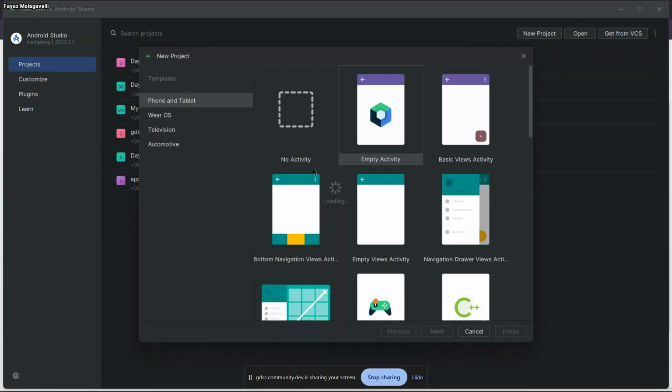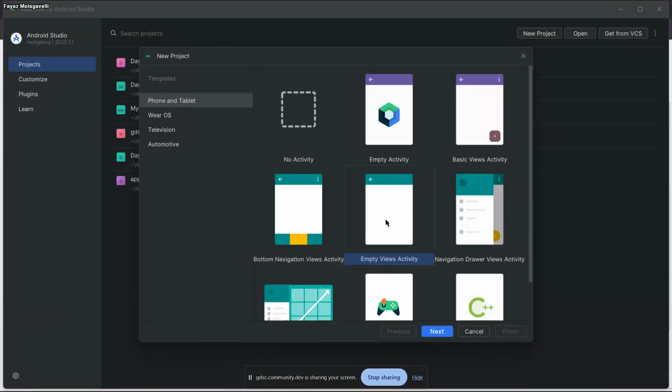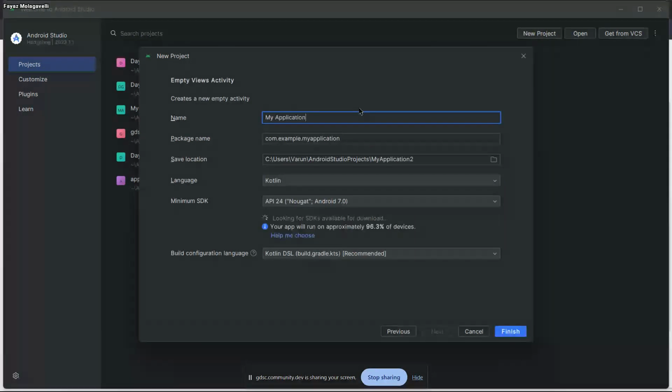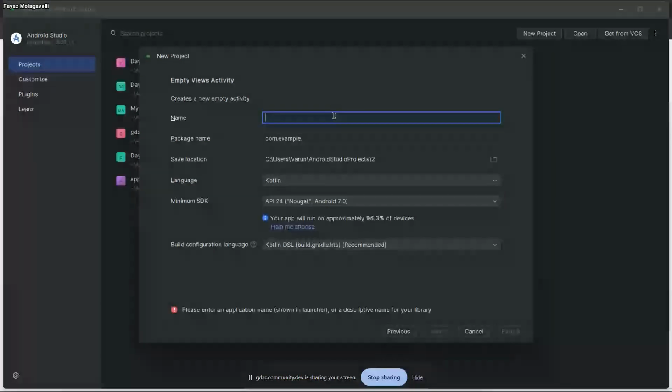I'm going to create a new project here, selecting empty activity, clicking on next and giving a name to my app, like day 4, right? Here a warning is showing that the application name for most tabs begins with a capital letter.